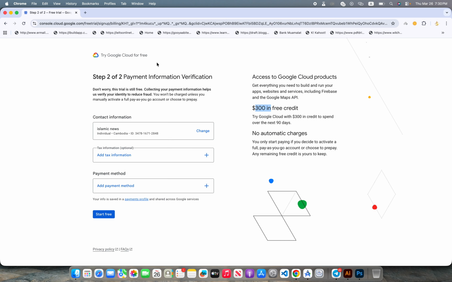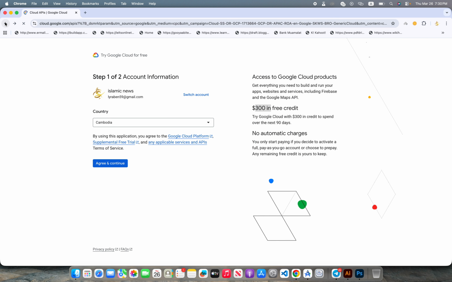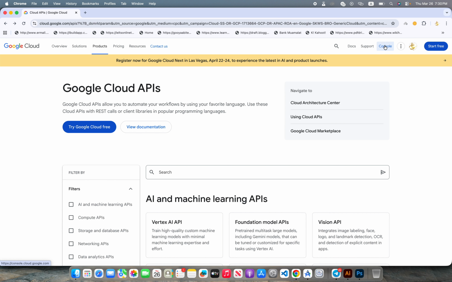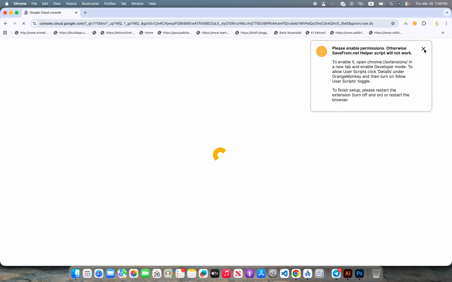Okay, I'm going to skip this one first, because we would need to add the payment and so on, and I don't want to take too long. I'm going back and directly going to the console. So now let's go to the console here.